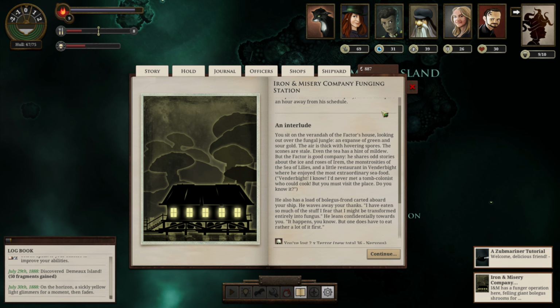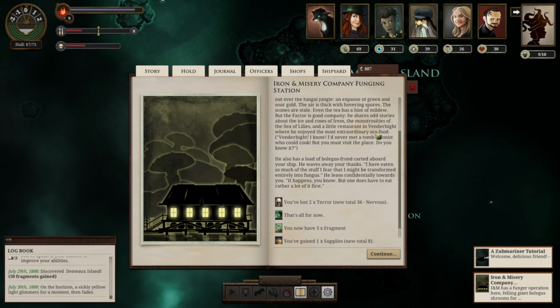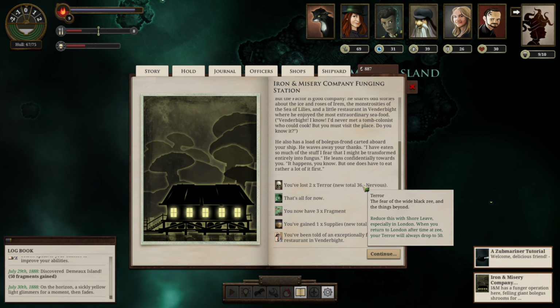A little restaurant in Venderbight where he enjoyed the most extraordinary seafood. "Venderbight, I know. I'd never met a tomb colonist who could cook, but you must visit the place. Do you know it?" He also has a load of bulgus frond carted aboard to your ship. He waves away your thanks. "I have eaten so much of the stuff I fear I might be transformed entirely into fungus." He leans confidentially towards you. "It happens, you know, but one does have to eat rather a lot of it first."